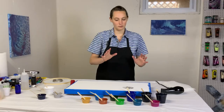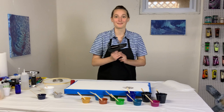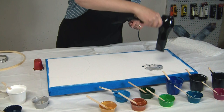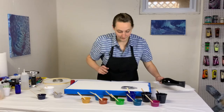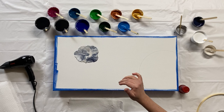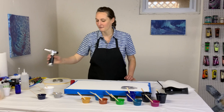Okay, this is small. Let me start with the hairdryer. I may end up blowing it by mouth. I've got paint on my hand. All right, let's blow this out. Oh, I love that. It was this beautiful sort of blown out, but I didn't want it to look just plain, so I blew it back and forth a little bit to make some more patterns. Let me give it a torch. Yeah, love that. On to the Earth.